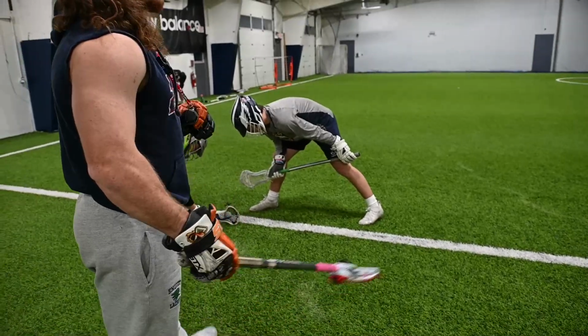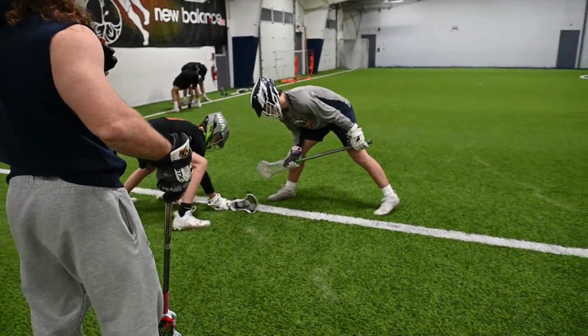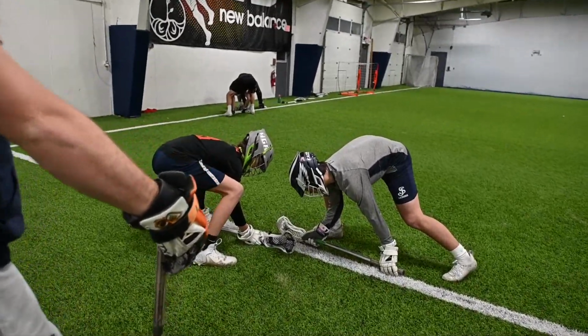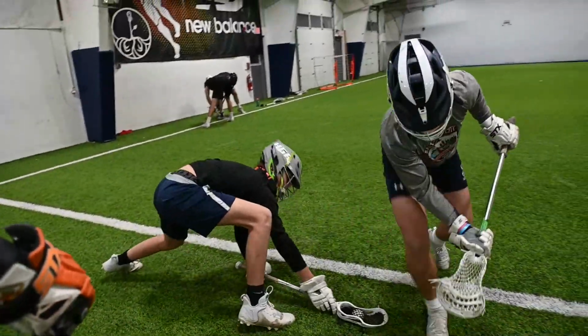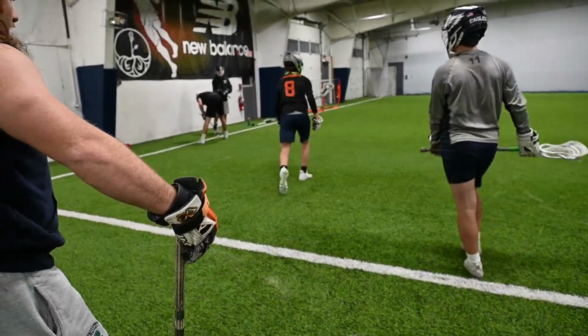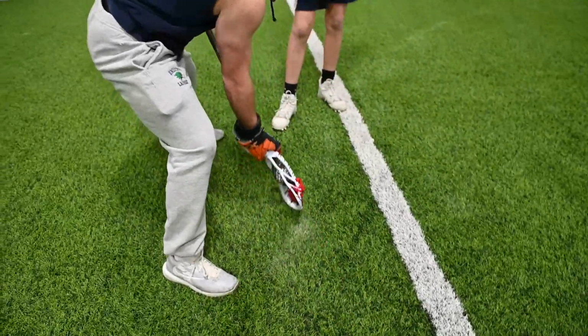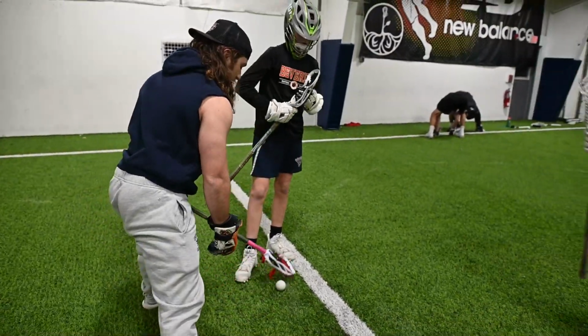Now we're switching. We're switching every face off. Who's raking, okay? Down. Set. Good job. You did a good job keeping in your throat. Pinch and then exit so it doesn't open you up for counters, okay?